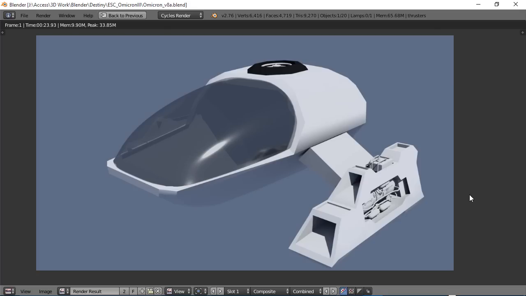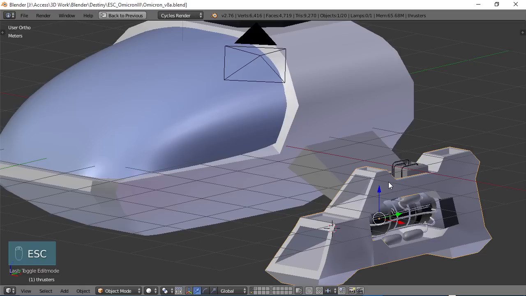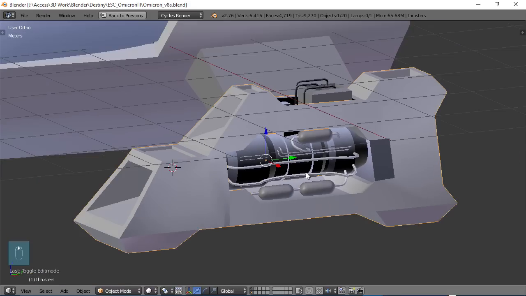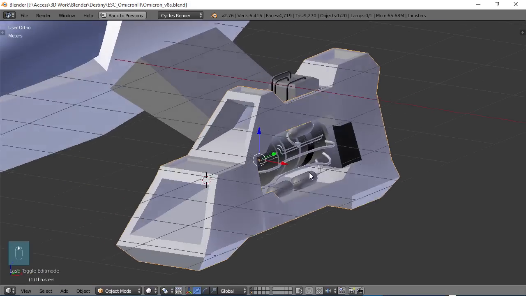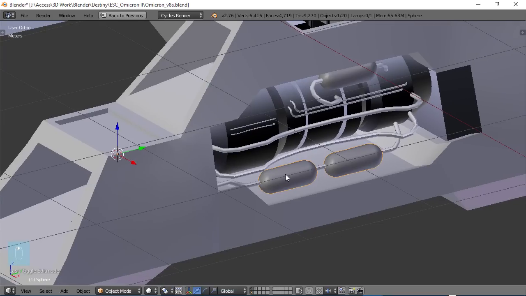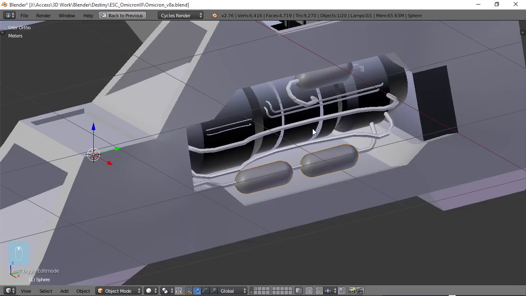So you can see from this latest render, I've updated it a little bit. It's starting to look pretty cool. So let me show you what changes I made to this. It looks like we have something very complicated and interesting going on here, but really there's not a whole lot here. I used spheres to create these, just selected and dragged them out a little bit and created some more piping.